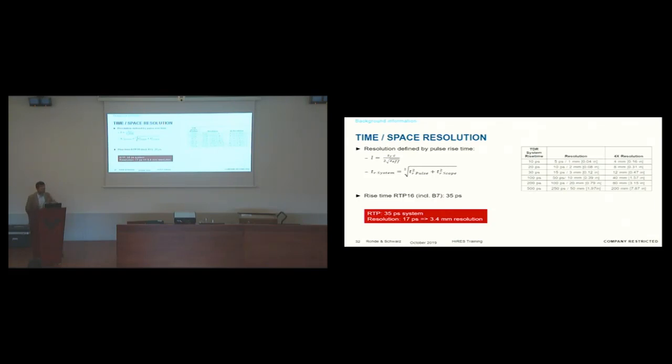This is the minimum distance at which we can differentiate or locate mismatches. We can locate our mismatch with this precision of 3.4 millimeters.